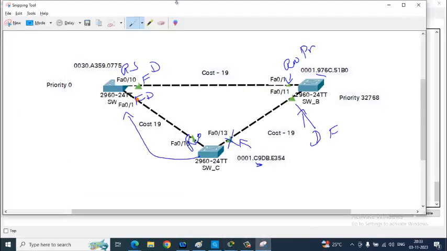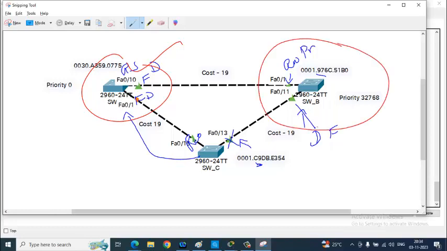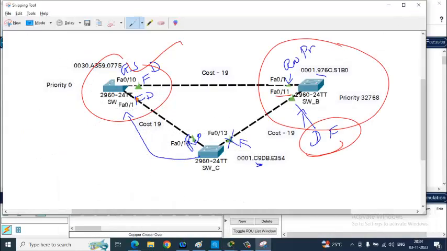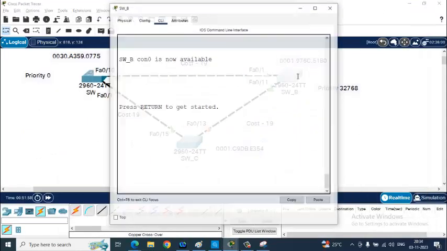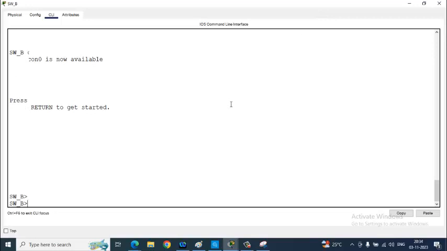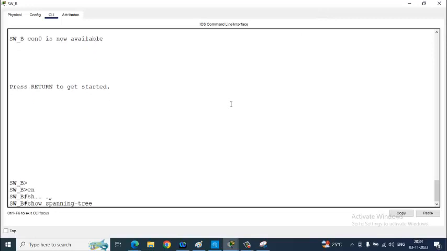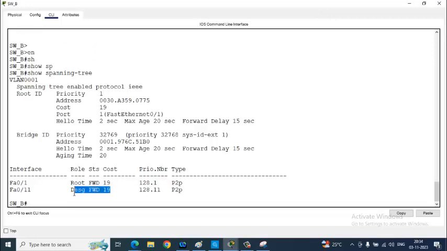Interesting, right? Everything is automatic. When you change the root switch, the whole topology changes everywhere, because the other switches know that a switch is coming with a lower priority. The BPDUs make all other switches know that there is a change. The BPDUs are very powerful. Immediately they go and inform all of the switches. As expected.